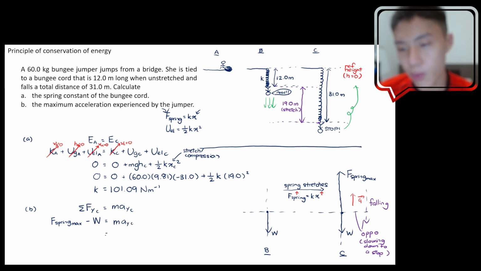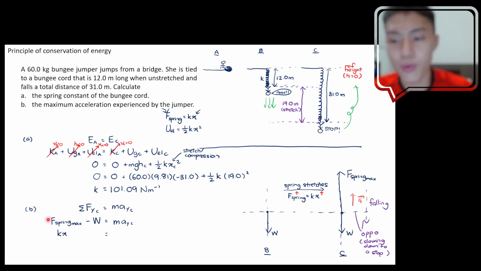Okay, you can expand the F spring to be equal to Kx. Again, we are not going to put in negative Kx, because if you put in negative, that means you're talking about the direction. But I already checked the direction using the sign already. Following acceleration, positive. We already checked this direction here to be negative. So we don't need to include the negative inside Kx anymore, because we already checked the direction over here.